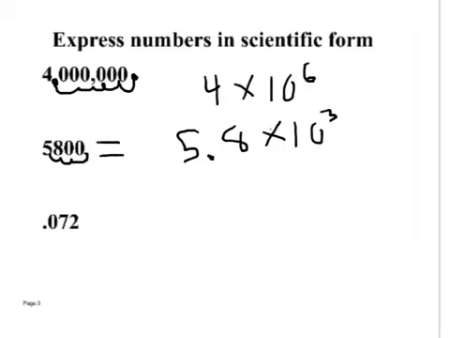All right, 0.072. So my first significant number, someone raise your hand and tell me. Nicole? Seven. So I put a dot between seven and two. 7.2. I raise it to a power, ten.